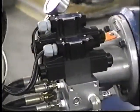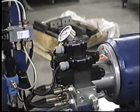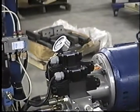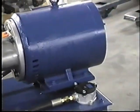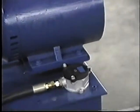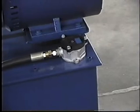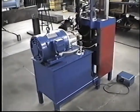Here's the solenoid valves that control the stroke of the clamp cylinder and also the forming cylinder. Electric motor. This is the oil filter. This particular unit has a 7.5 horsepower motor.